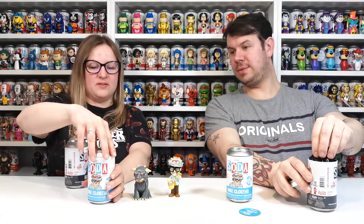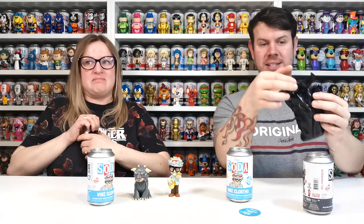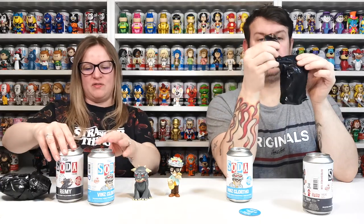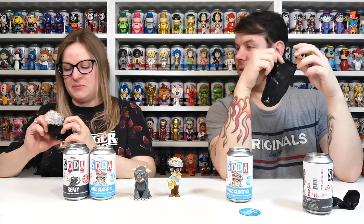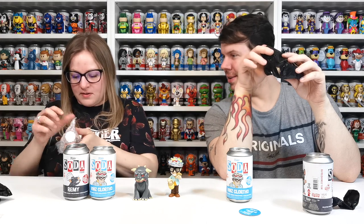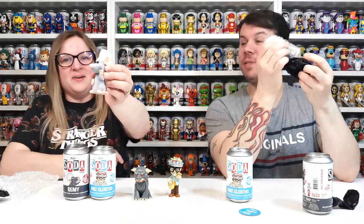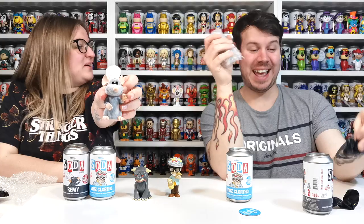I don't know whether we're going to be lucky on this one. My cap just fell off that one — it's not even on. Is that a chase? All chases? My bag is like ripped. I want to know if it's a chase or not. I like it to be a total surprise. Is that flocked? I think that's flocked — it is! It's flocked! You've got the chase! Yes, it's flocked. Oh yeah — mine's not flocked. What? You got it as well? We got it together! What the hell?